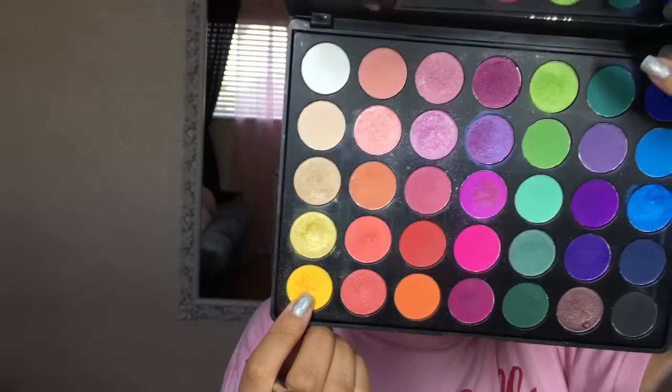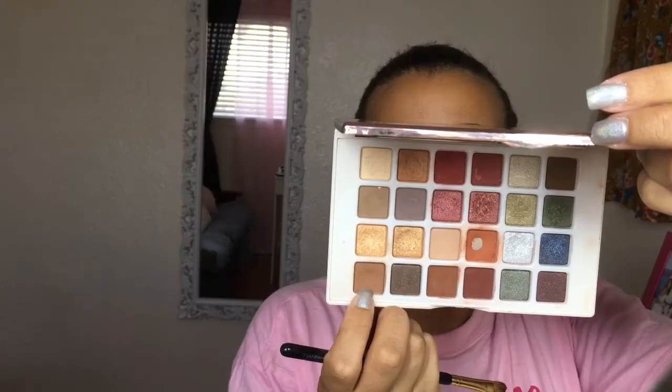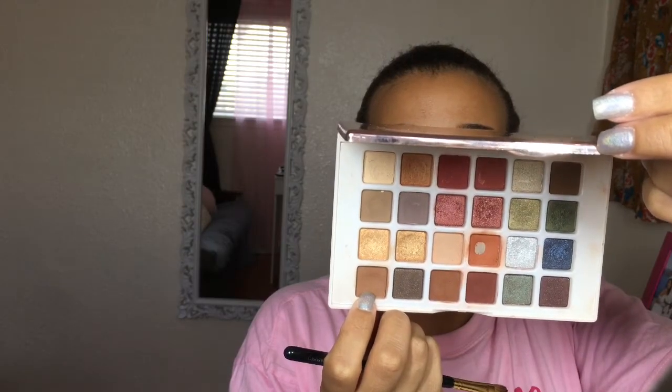So I went in with that yellow color, and it pops so nicely because the base is white. So as you see, I'm just patting it along. I couldn't slide it, but I just patted right on top of the white base. As you see, I'm going in with that lighter brown color, and I'm pretty much cleaning up where the yellow and white base went, and I'm just putting it right on top.